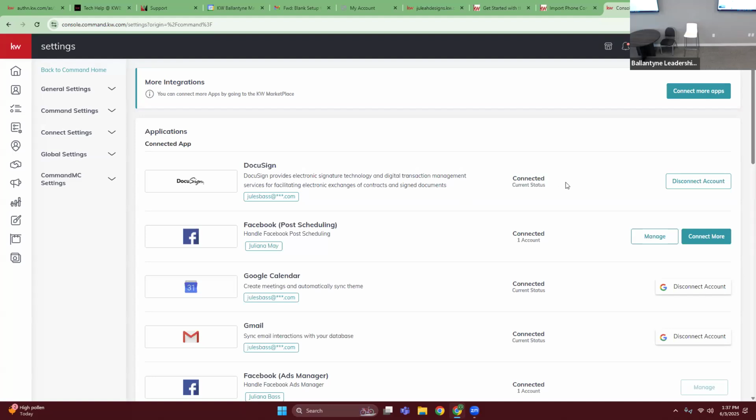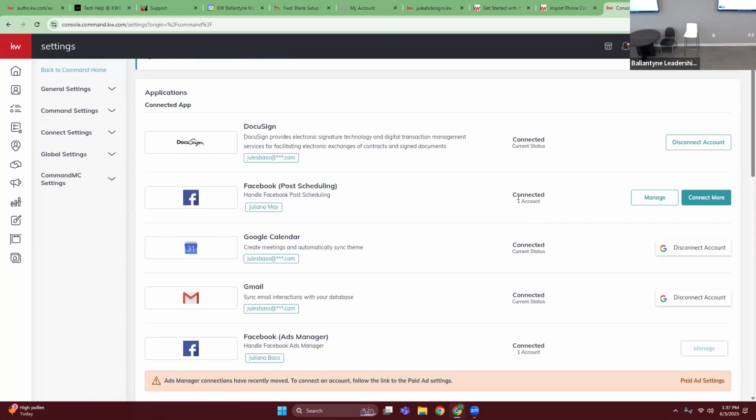Awesome. We're going to come back to DocuSign closer to the end of class to talk about how to get our forms into there as well. One of those things that you just have to do once, and then they're always in there. But we'll go through those steps in just a moment. Then other applications that we can connect up. Mine's going to look a little different because connected apps pull up to the top.